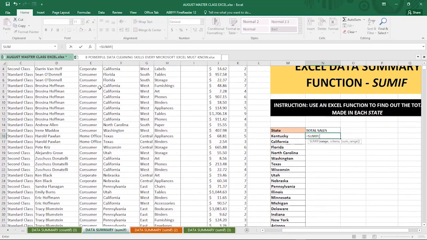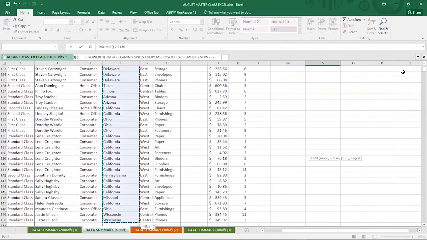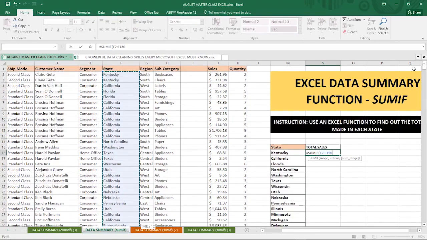So I can just come here and select this as my range, but that does not represent the whole table. I must select everything under this column to have something that is correct. So how do I achieve that? Dragging it down will waste our time, so instead we use a keyboard shortcut, Control Shift and the down arrow key, to select everything under that column. Then you hit comma, and Excel asks you, what is the criteria?